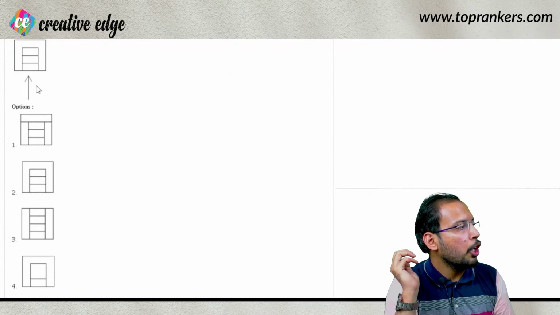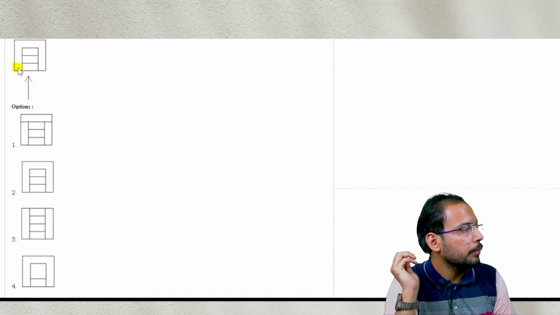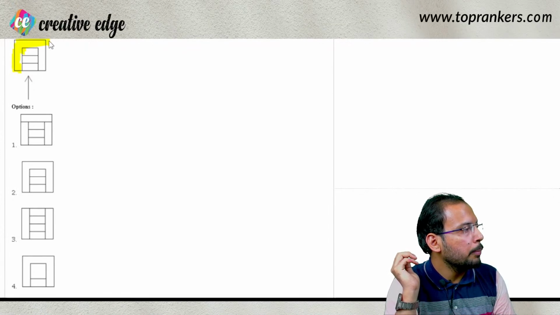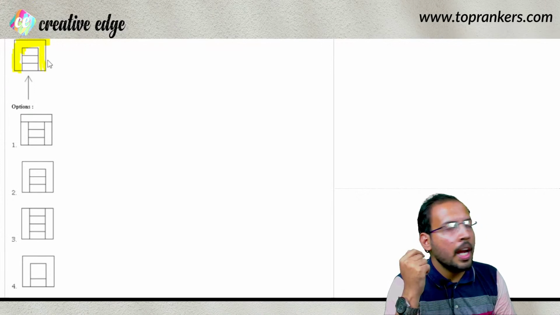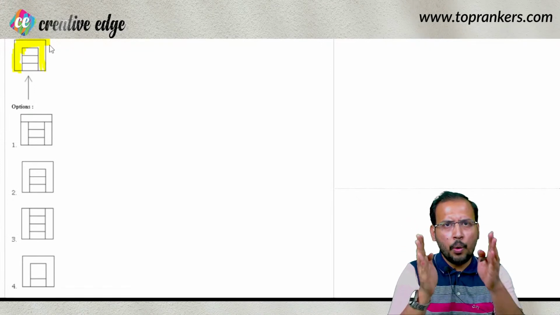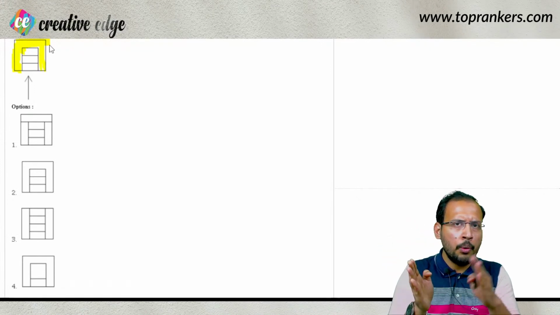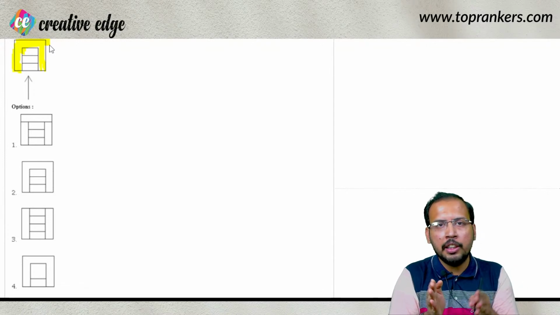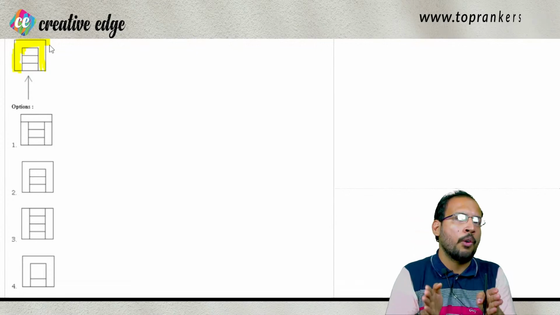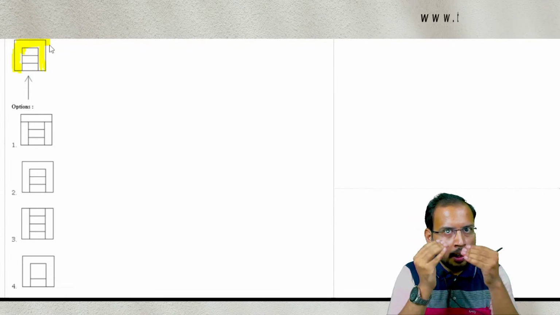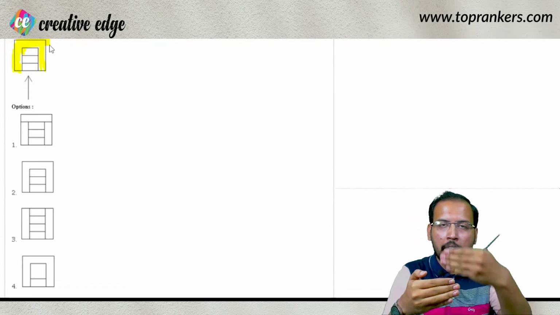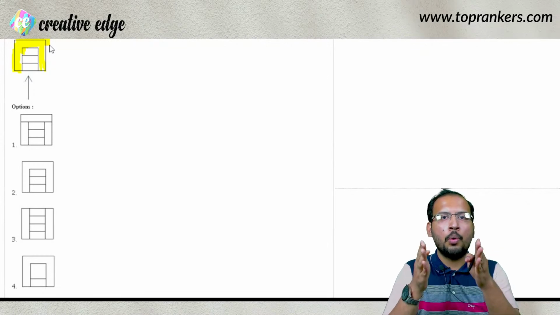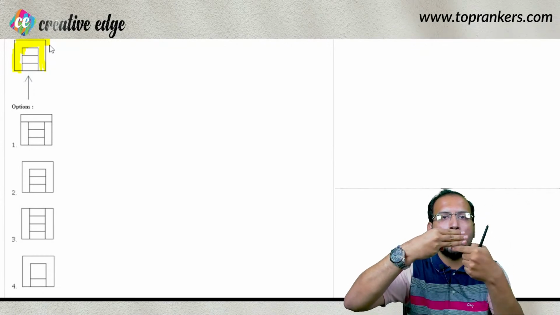Now if I talk about this part, let us say you have a stair and beside these stairs you have two walls in front of you, and there is one wall touching those stairs, right? So you have a structure like that. These are your three stairs.